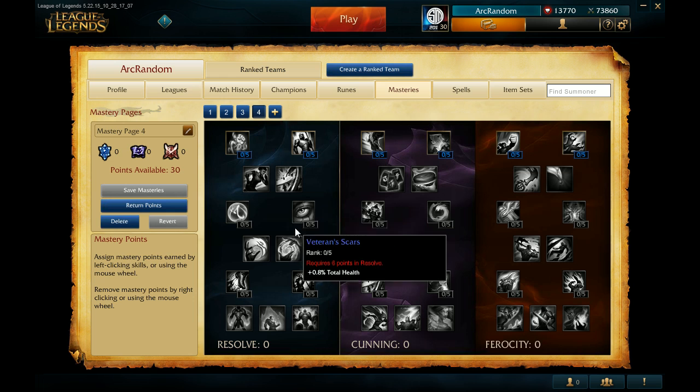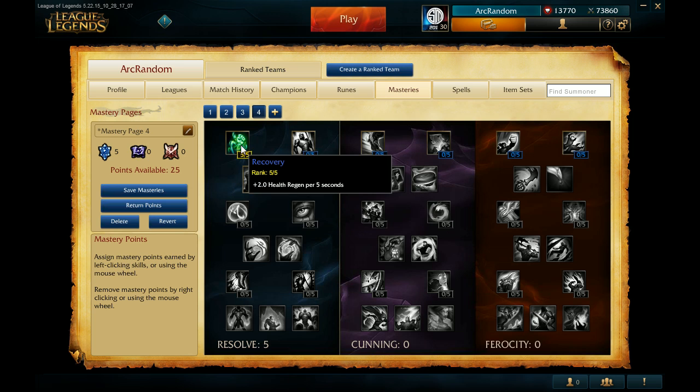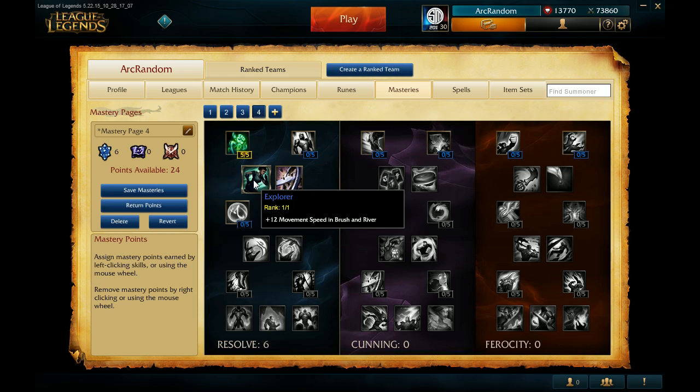But I guess I'll just start with the Resolve tree, which is the defensive tree. Start with Recovery, which is, let's see. I'm just going to go ahead and point up and see what happens. All right, so 5 points. Plus 2 health regen per 5 seconds. I think that's actually weaker than it normally is. Plus 12 move speed in Brush or River. You take 2 less damage from champion and monster basic attacks. Can I take both of those? No, you can only take one.